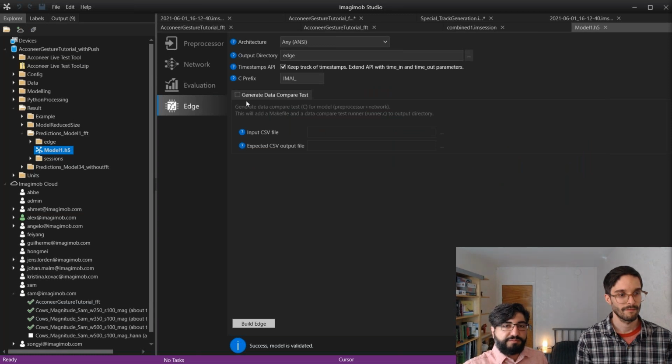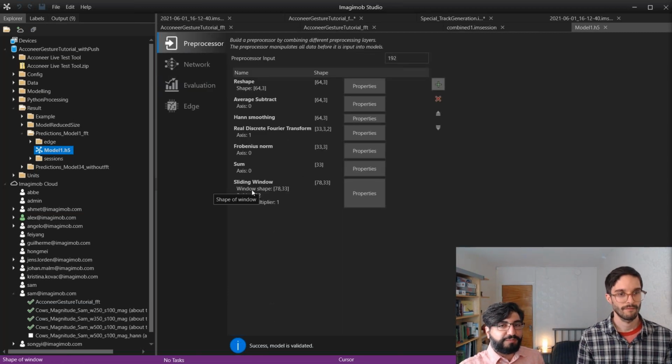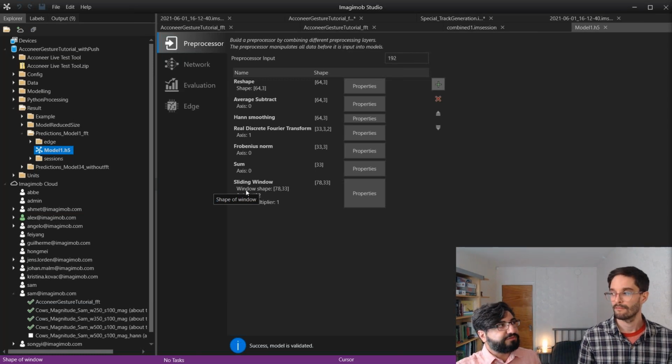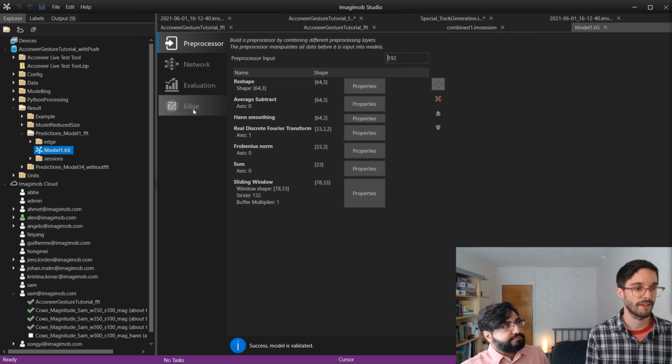And then the most interesting part is that once you have the model, you can generate the C code. And what we do is we actually generate the C code for the network layers, but we also generate the C code for the processing that's included in the studio. So this is something that a lot of frameworks forget.